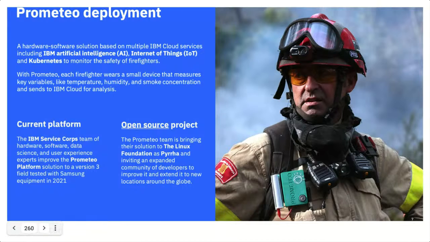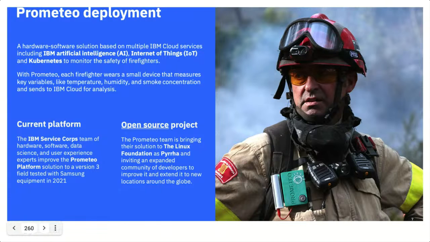It's an open source project, and they're bringing their solution to the Linux Foundation as Pura, inviting an expanded community of developers to improve it and extend it to new locations. So these are things that are deployed. They're open source, which means you can contribute to them and make them better, and be part of the team.